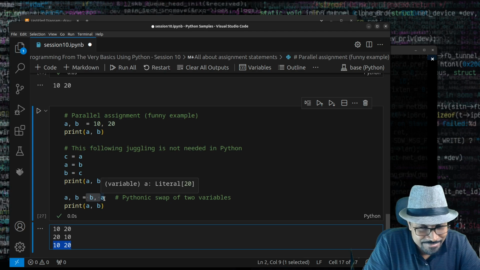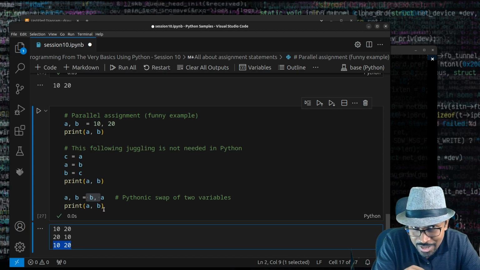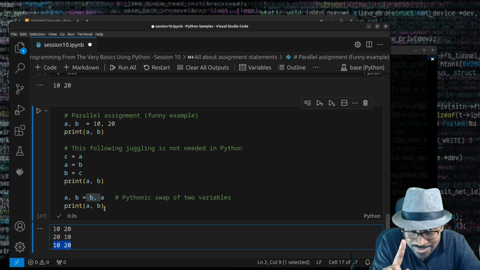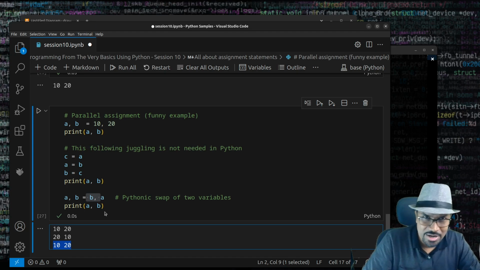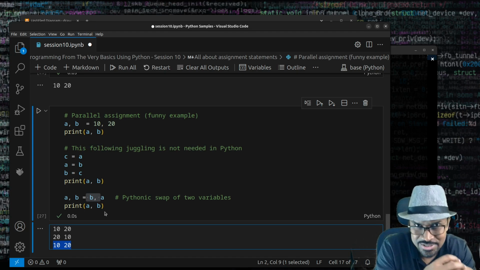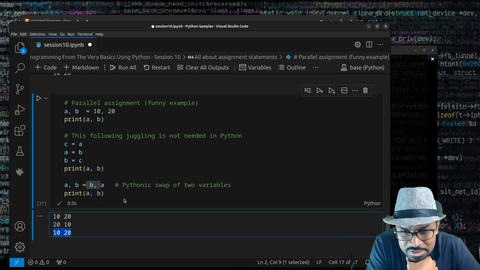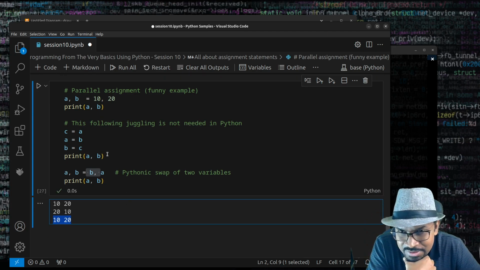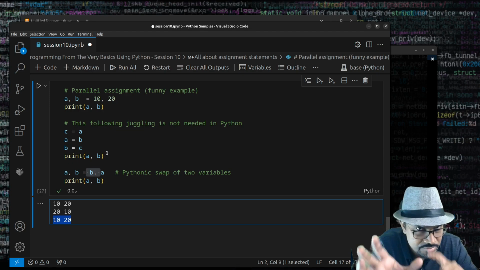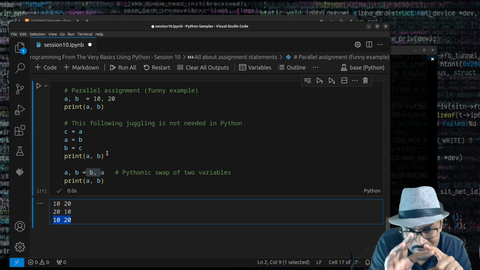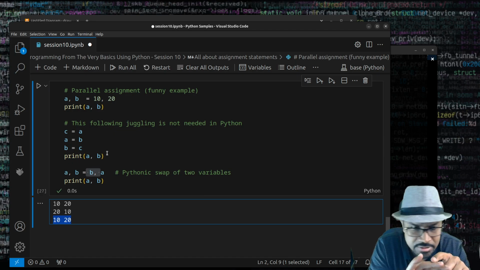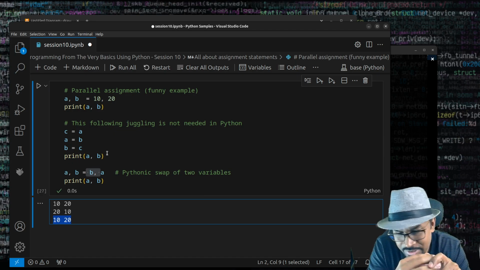Interesting. Actually, I found this very interesting when I started applying this kind of logic in small LeetCode-like problems. You will see those examples in the long run when I finish with flow control constructs in the next couple of sessions. So there's something you should know about parallel assignment. So simple assignment, I talked about tuple packing, tuple unpacking, parallel assignment. The four kinds of assignments are complete.